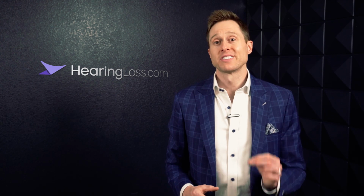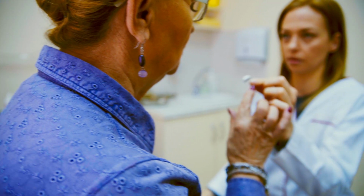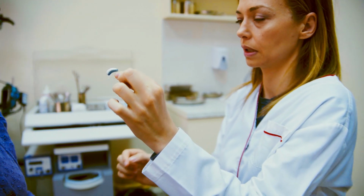Most prescription hearing aids will have anywhere between 3 and 5 different technology levels. The higher the level, the more features and customizations your hearing care professional will have access to customize the programming of your prescription devices. Of course, the higher the technology level, the more the devices will cost. Which level of technology is most appropriate for you is a conversation you should have with your hearing care professional.